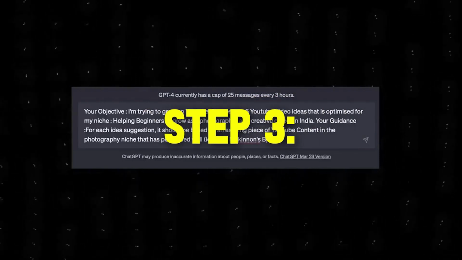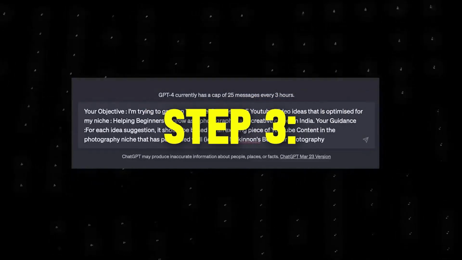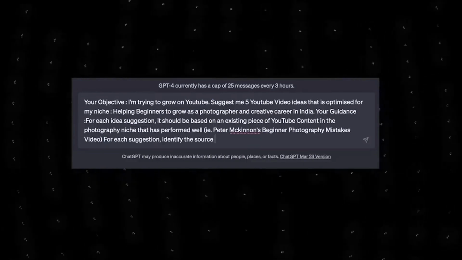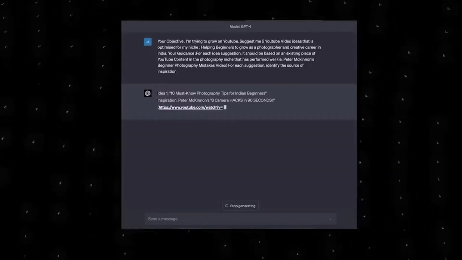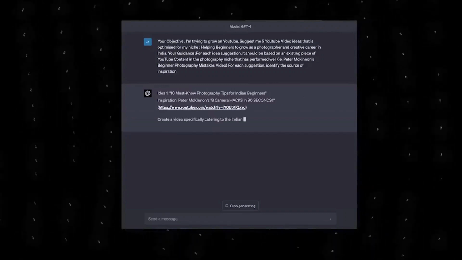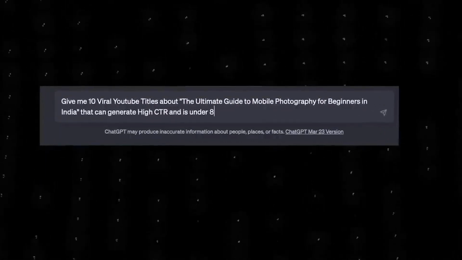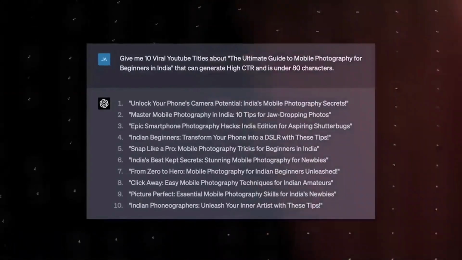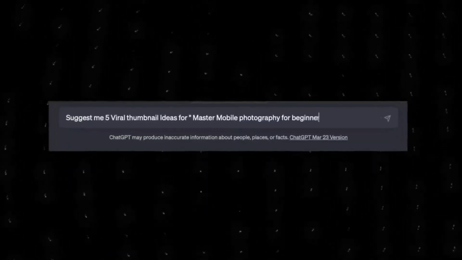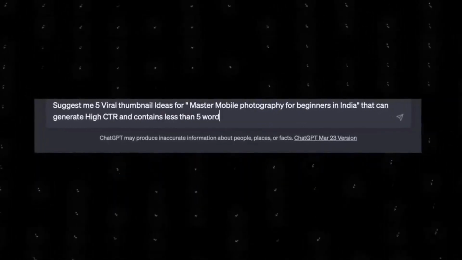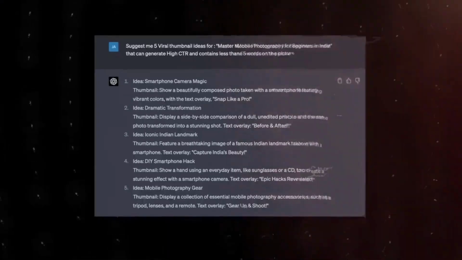Step 3. The next step is to turn ChatGPT's responses into your script. You will see that ChatGPT will produce text that is clear, relevant, and engaging. You can take ChatGPT's responses as inspiration for your script, or even use them as they are if they match your video well. You can also change, modify, or remove any parts of the text that you don't like or that are not appropriate for your video. You can also request ChatGPT to generate more content if you need more ideas or information.